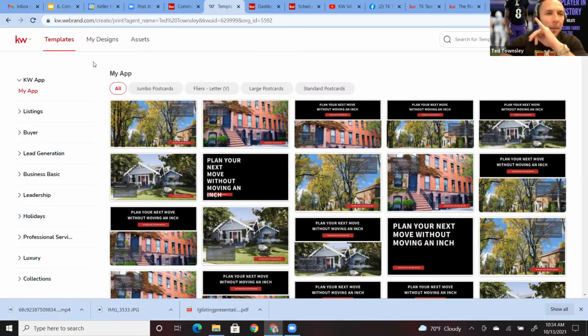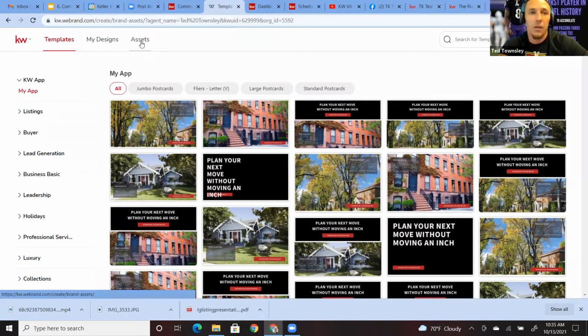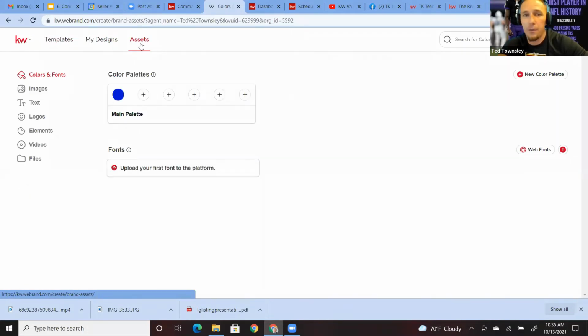I love it. So first things first, before we get into editing anything, we talked about our marketing profile and having certain things in there, like our headshot and our logos. Those things are automatically going to pull over into our assets. The cool thing is we can actually add to those assets: images that we use on a regular basis, verbiage that we use on social posts, maybe just our website. All these things can be found in our assets. If we click right over here, all the way at the top, we have templates, my designs, and then we have assets.